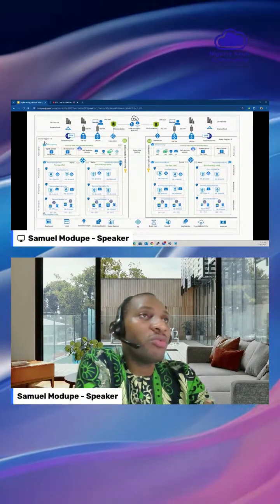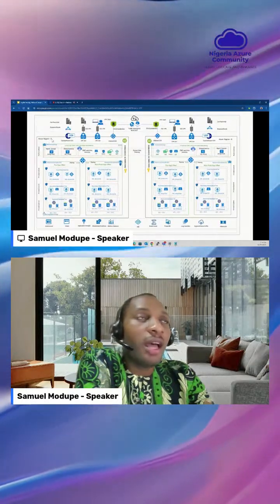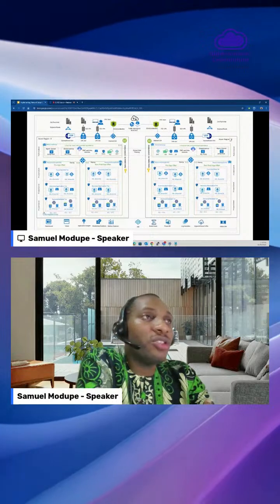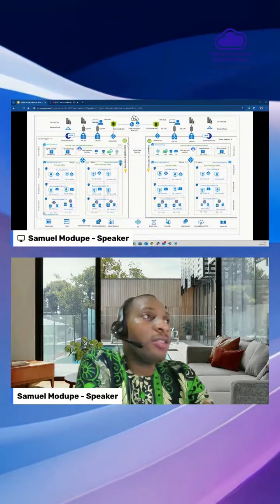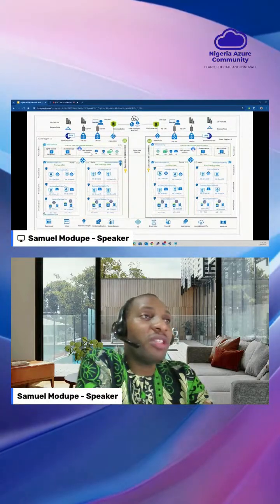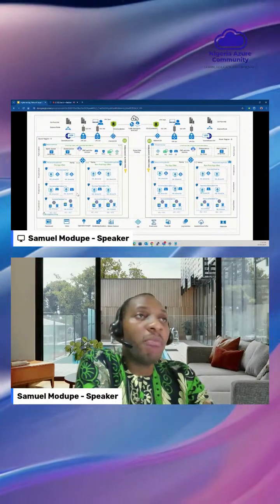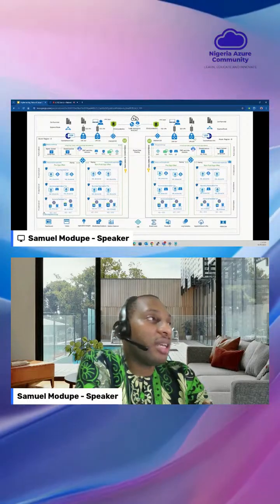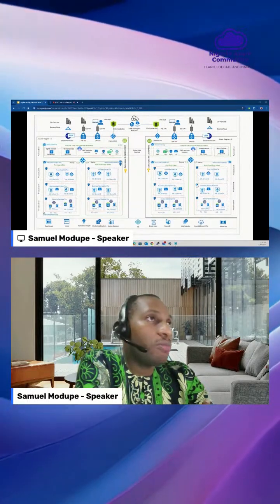Region A might be East US, and region B might be West US, for instance. You've done a duplication of whatever you have in your primary data center, which is region A, and your secondary data center, which is region B.